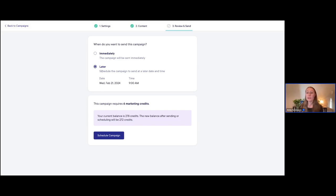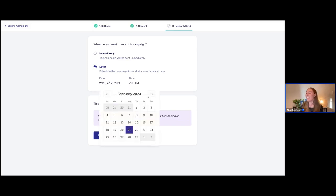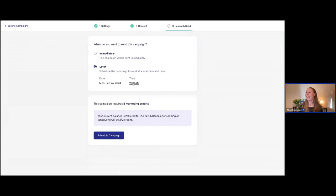For this one I want to schedule it for a bit later. Once you choose 'Later,' you just need to set the date you want to send it. This is a campaign for March birthdays, so I want to make sure this goes out before March first. If you're doing a birthday campaign, it's really nice to send it a few days before that month starts so people can see it a few days before their birthday month, build some excitement, and start booking services. I'm going to choose next Monday, February 26th, and I'll send it at 10 AM.